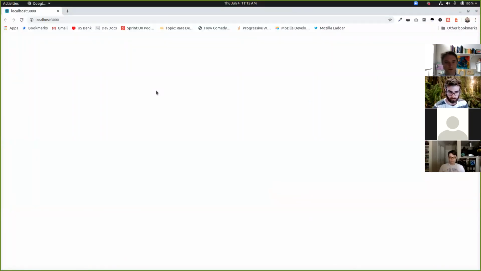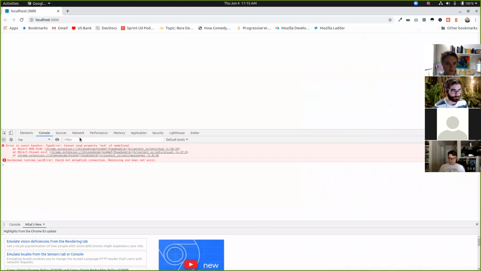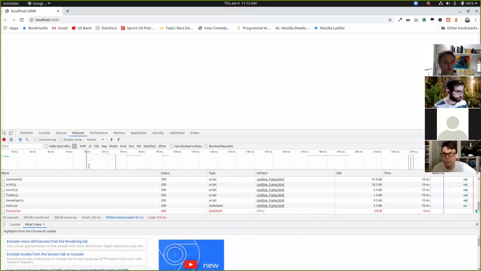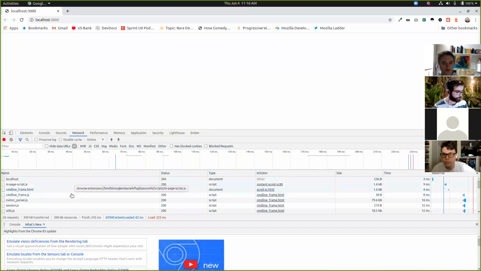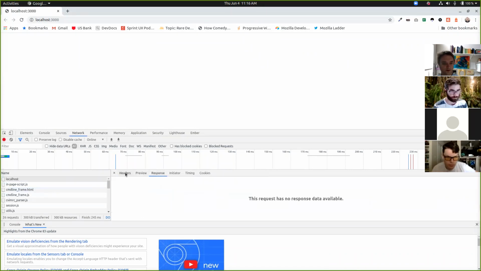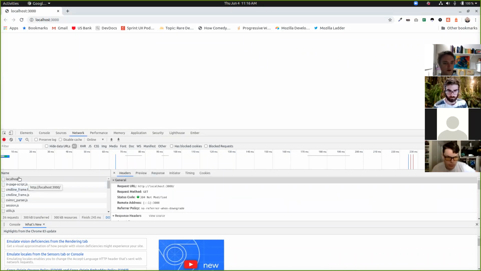And if you pull up the dev tools in your browser, and go over to the network tab, okay, these are all the things that we asked for. And this first thing we asked for, it says localhost here, that was our GET request to our file server.